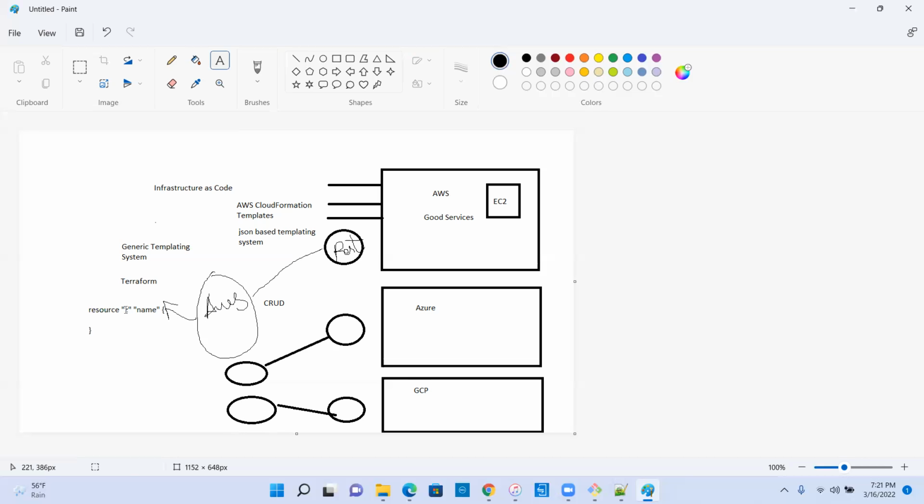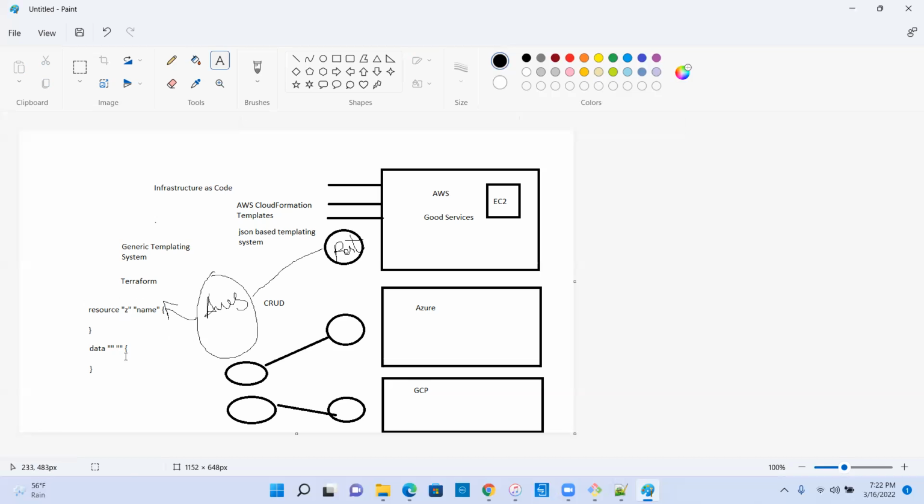For AWS, probably it is going to be aws_instance. For Azure, it might be a completely different name. For GCP, it might be a completely different name. But the overall structure of how you create the resource always remains the same. That means if you learn once, you can apply that same logic for any other provider. It will not be the same resource type, but the overall structure remains the same. If you want to read something that's already existing, you know that it's always going to be data. Always this structure. You want to loop through, you want to use functions. There are so many other things in Terraform which we will go into as we learn about it.